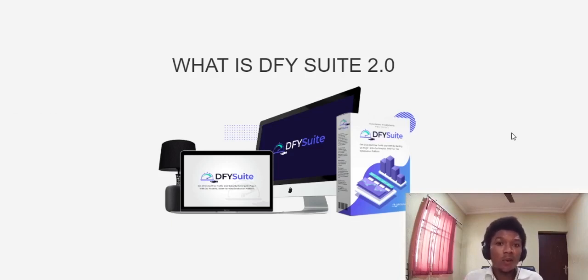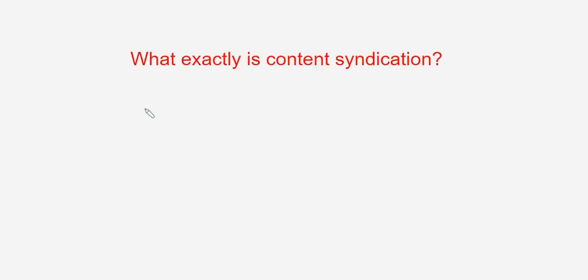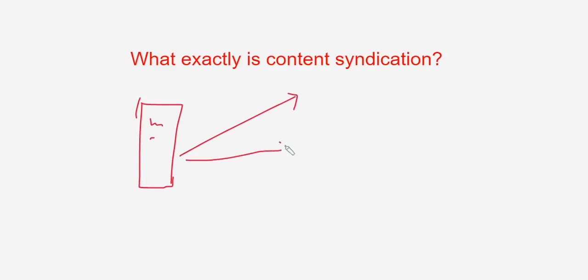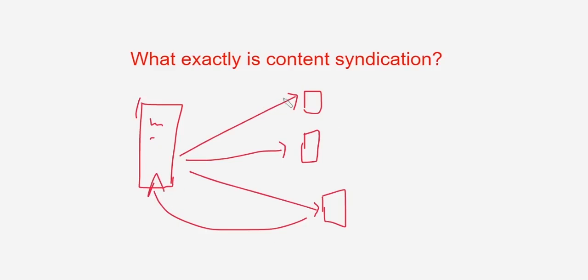Now, you might be asking, what is content syndication? Content syndication is basically when your article, which was originally posted on your blog, gets reposted on another website word for word. It could be an article, it could be a video, but it gets reposted on another website. Now, why would you want to do that? Well, the truth is, when you do this on these websites with higher domain authority and page rankings, they also send links back to your website, and this gets you more rankings on Google.